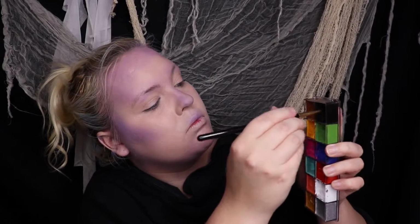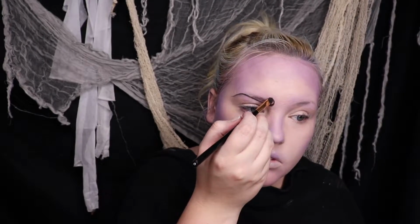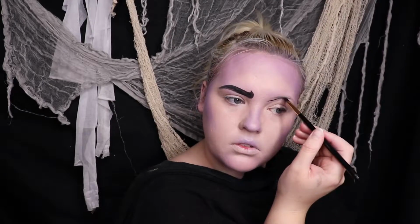Now going into black body paint, I'm going to be painting on her spooky eyebrows. I was trying to do the black body paint today rather than the eyeliner, and honestly, I think I like the eyeliner a lot better. You just have a little bit more control, and it's not as messy. The black body paint got pretty darn messy.